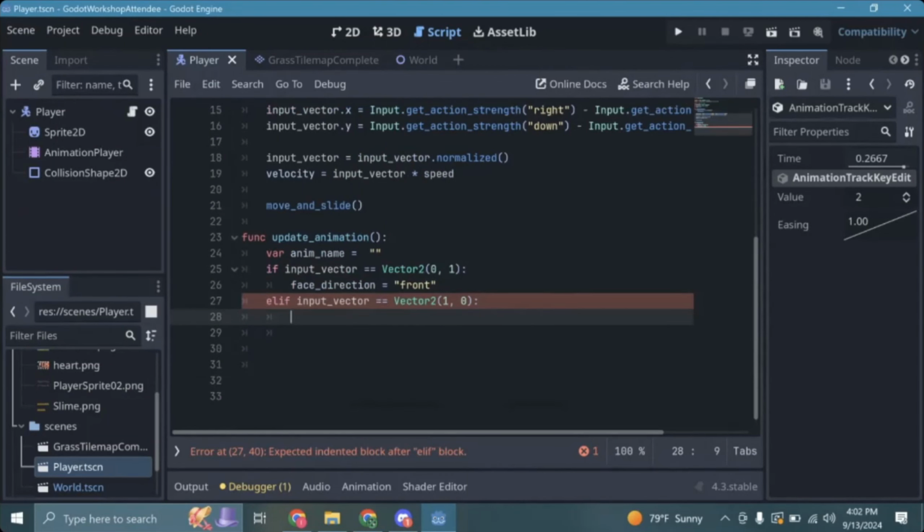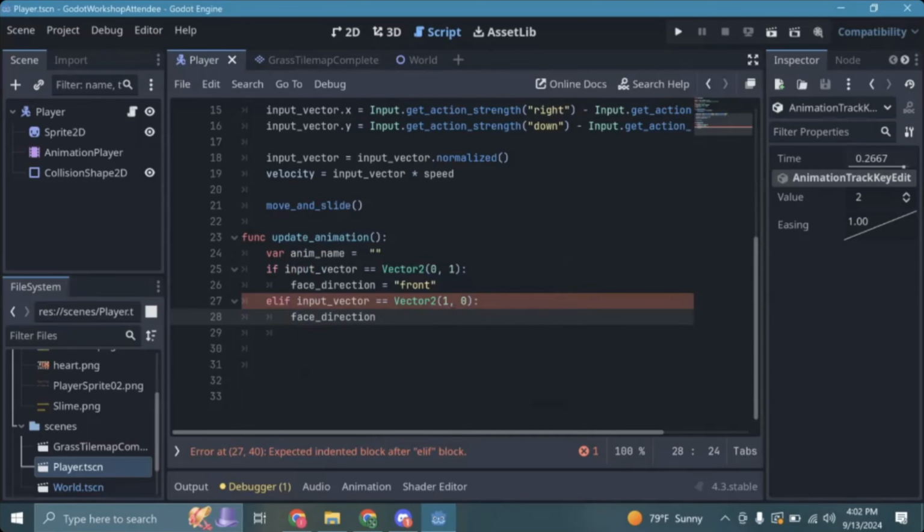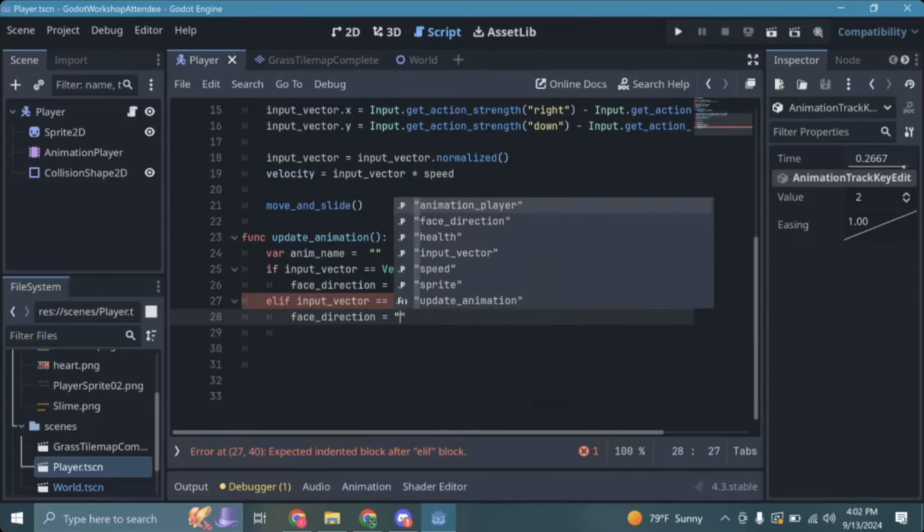Our animation's made so that we don't need a separate left and right animation, we just need a side one. So this checks if it's on the side. Am I missing something? I think I might be. One second. No, I'm not. So we're going to do face_direction equals quotation marks side.